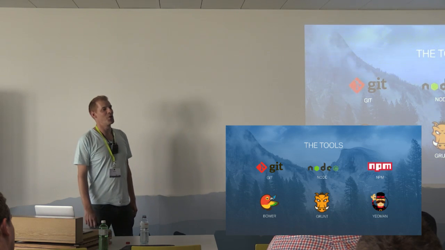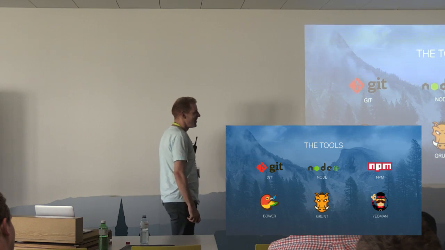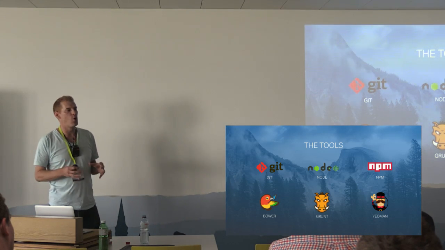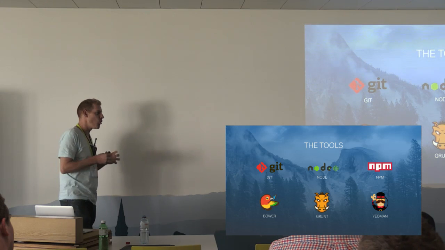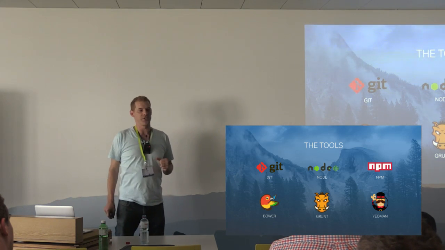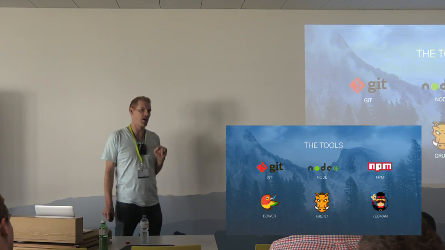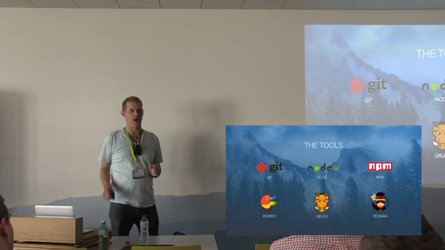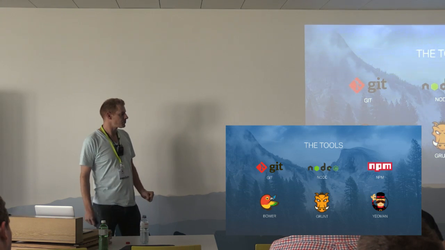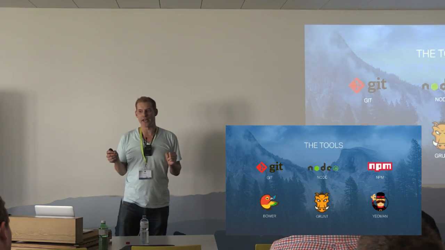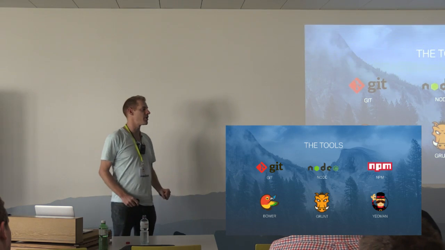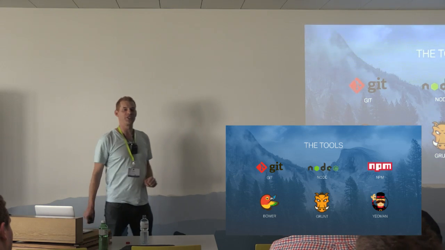Then there's a tool called Yeoman. Yeoman is a scaffolding tool. And the core of Yeoman is something called a generator. There are generators for all sorts of types of projects. There's a generator for an Angular project. There's a generator for a WordPress project. There's a generator for an Ionic project or a Three.js project. And for lack of a better way of describing it, it builds a project for you. It's like a starter kit. You install a Yeoman generator, and it says, I know what you need for a project like that.